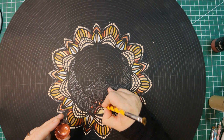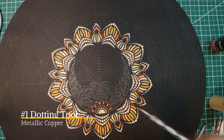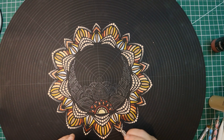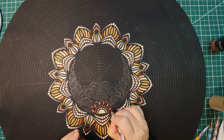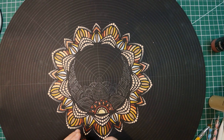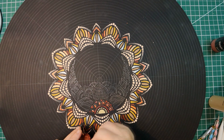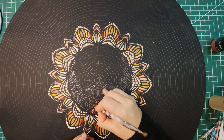All right, and now with our number 1, the smallest stylus you have, this is the white one, we're going to do tiny little dots. We're going to follow the curvature, okay? Let's remember to dip back in the paint every time we do one dot so that your dots are very uniform. Okay, like that. That's done. Clean off our stylus tool.